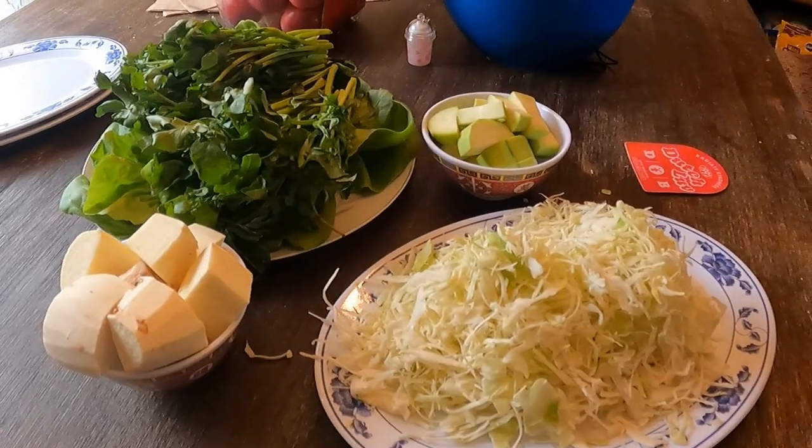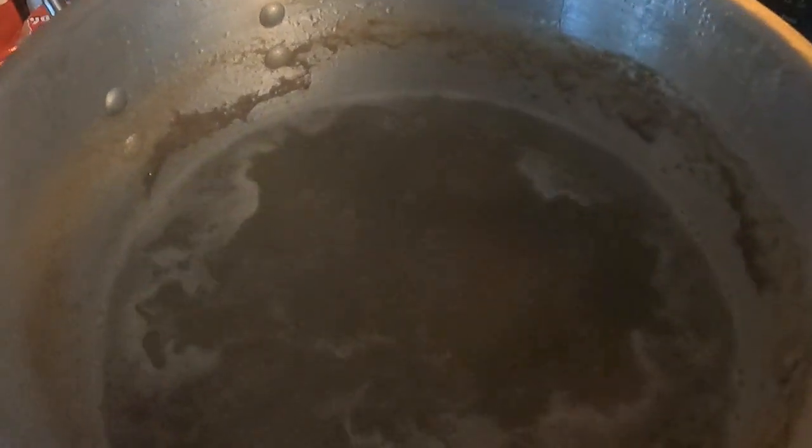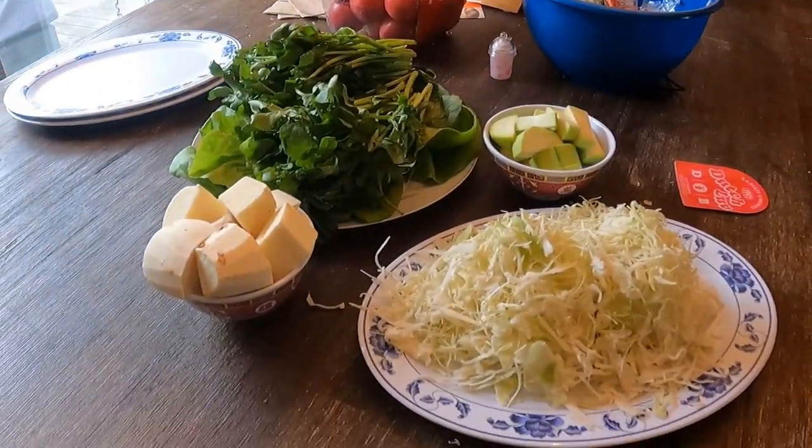All right, let's see how it's looking in there. Woo, smells good. You can smell them pork bones just getting all the marrow. Ooh, a little foggy, all the marrow out of those bones. It's going to be delicious, I hope.